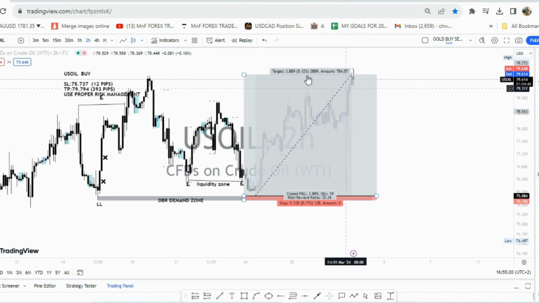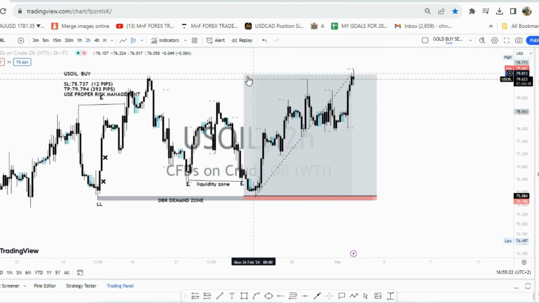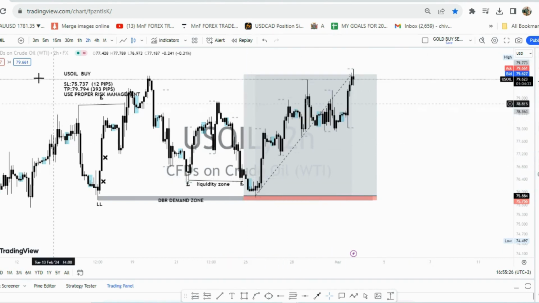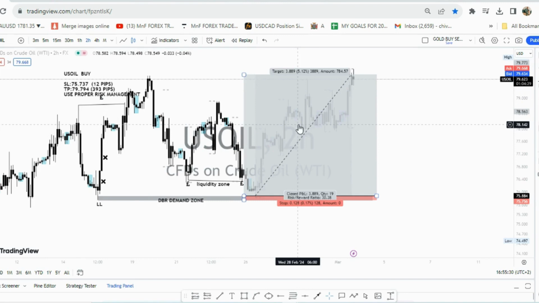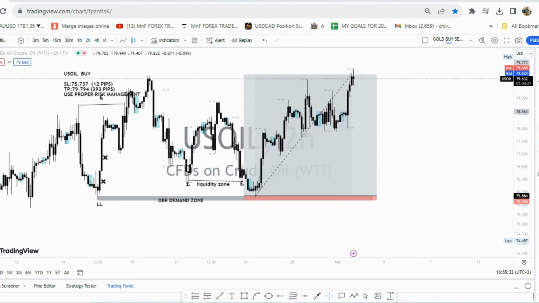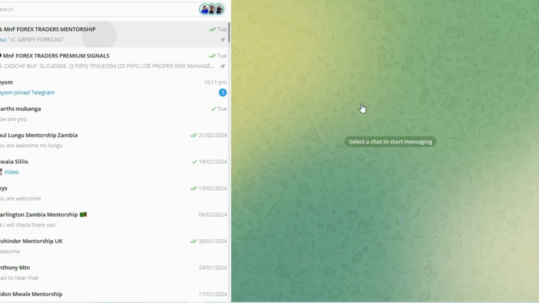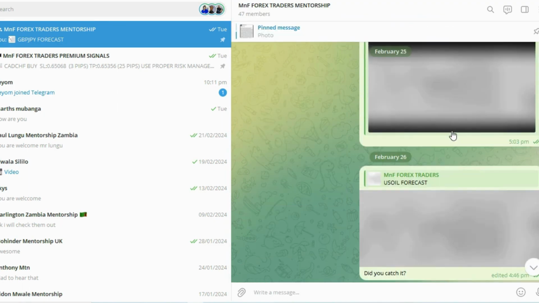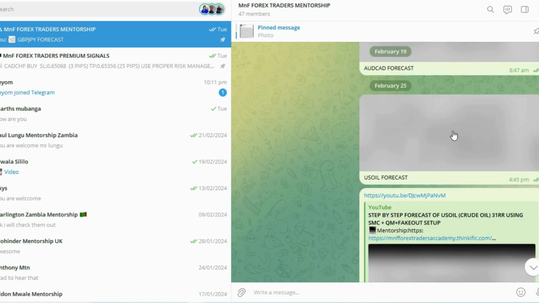This market went all the way to a 1 to 31 risk to reward ratio right here. Our stop loss was 12 pips and our target was 393. This was a beautiful trade, and the forecast and everything was shared in our private community. Like I've said, I've made a video about this already, so this is me repeating myself and also demonstrating how you trade the buy setup every time it appears.